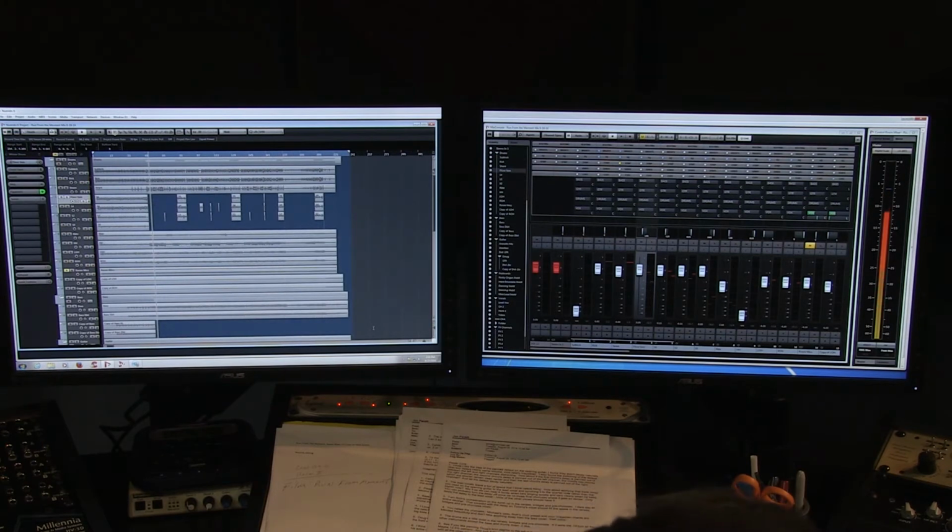All right, so right now I'm just doing kind of gross adjustments. I'll finalize that stuff a little bit later on.